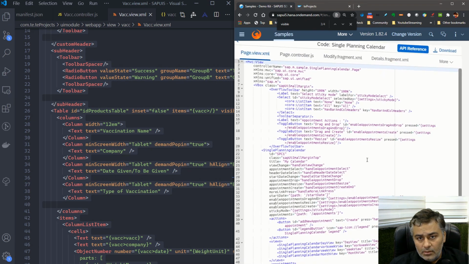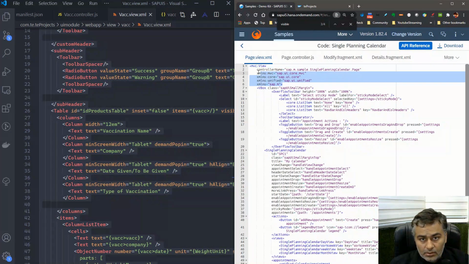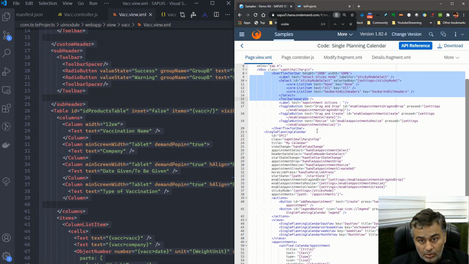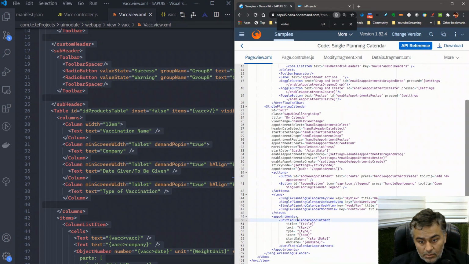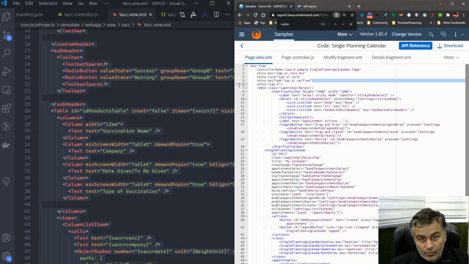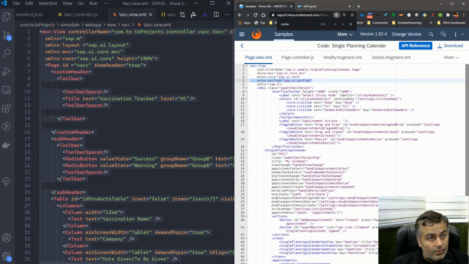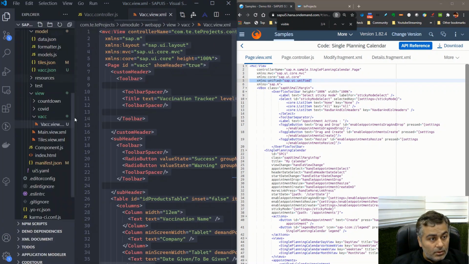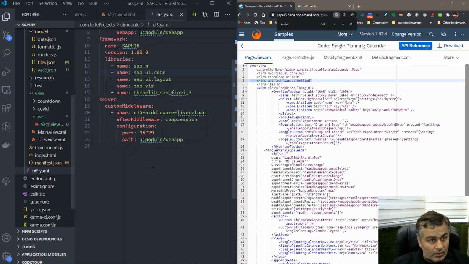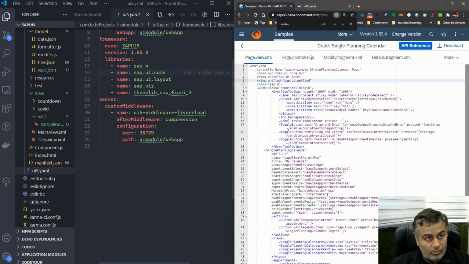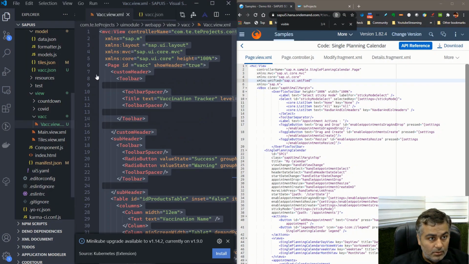So how do I do it is I go here. So here is this class unified. Where is it being used? So I'm just seeing unified. Are these guys using unified? Yes. So here it is being used, calendar unified. There's another one, sap.ui.unified. So let's just look at what do we have in our YAML file. I think unified we might need to add. Okay, so we'll see what happens.